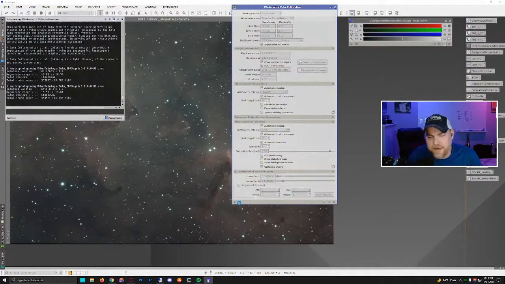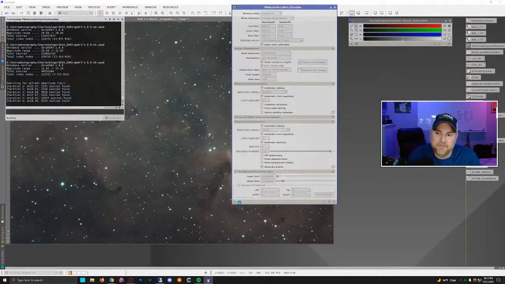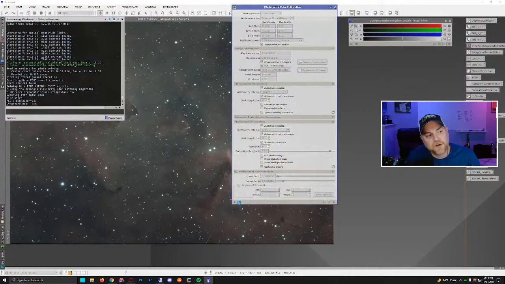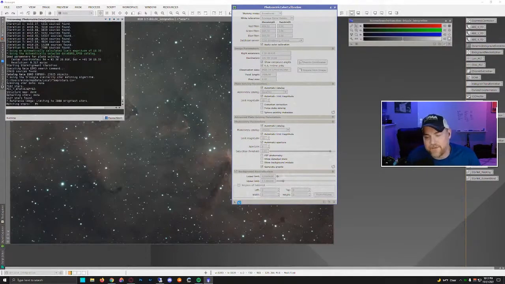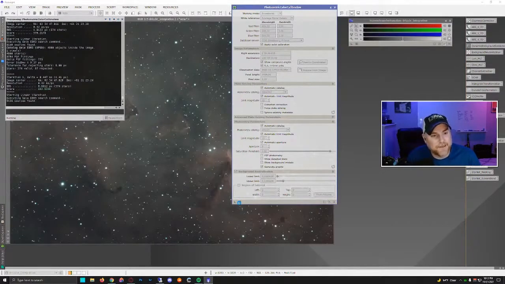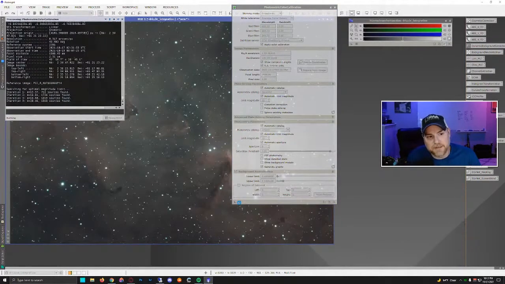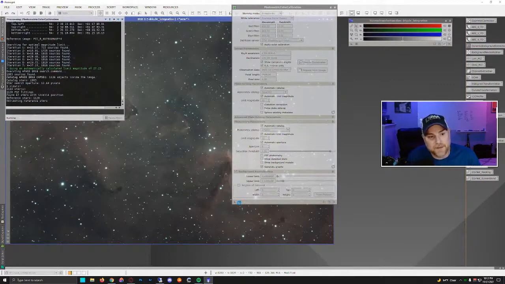A lot of people have been saying that the ASIAIR Pro records the focal length incorrectly. It looks to me like a combinatory problem between the way PixInsight reads stuff and the way the ASIAIR Pro puts it, like a float versus int problem, but my PCC works fine. It's pulled the correct focal length, 1508, out of the metadata, so maybe it's just a view thing or something. I don't know. But everything's been working fine for me. Occasionally it'll bork, but that's usually not because of the metadata.